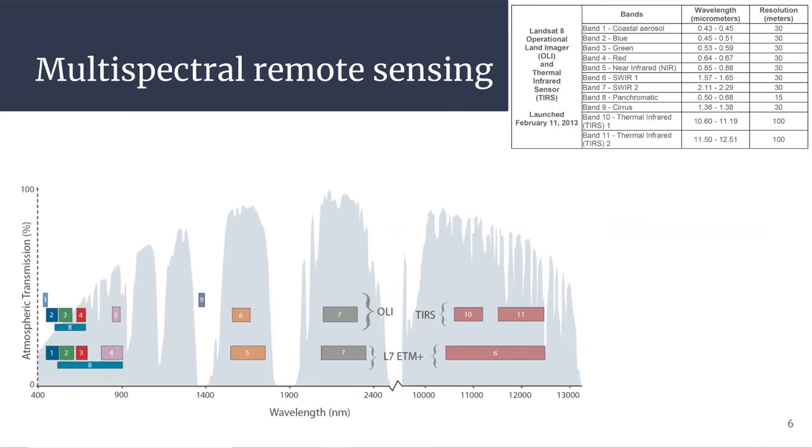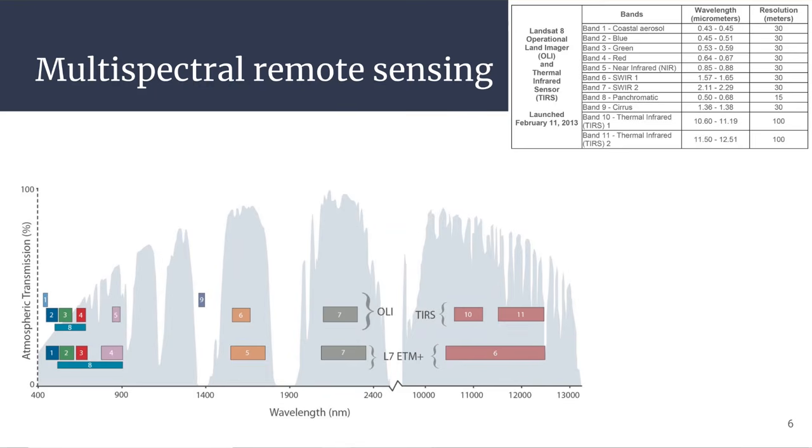So the graph on the bottom left shows the entire relevant part of the electromagnetic spectrum. This is most of the energy that makes it to Earth's surface and is reflected or radiated back away from that surface. Those gray peaks and valleys in the back illustrate how much energy at those specific wavelengths makes it through the atmosphere and ends up hitting Earth's surface, ultimately being reflected away by Earth's surface.